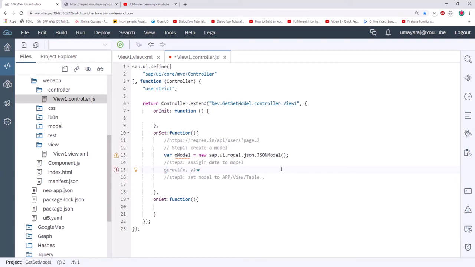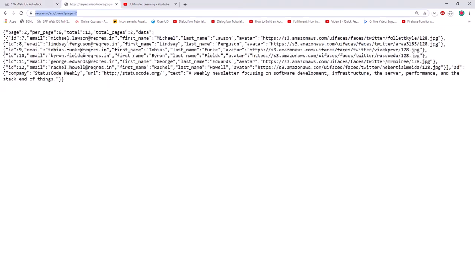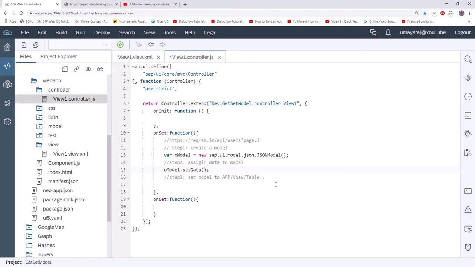So oModel.setData, and inside we need to give some value, whatever information we fetch from this external API. So finally we need to assign this model to our view.